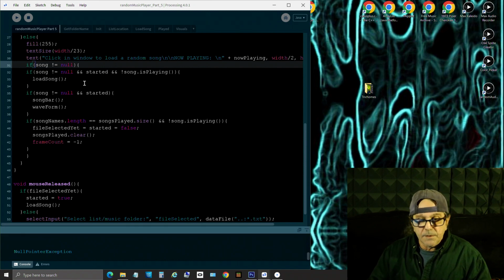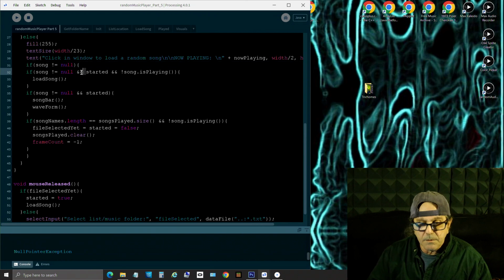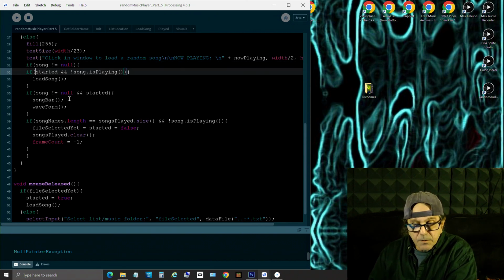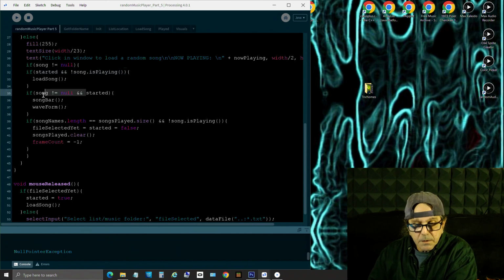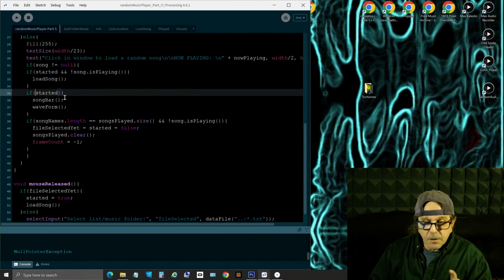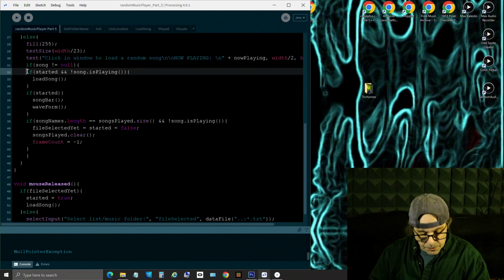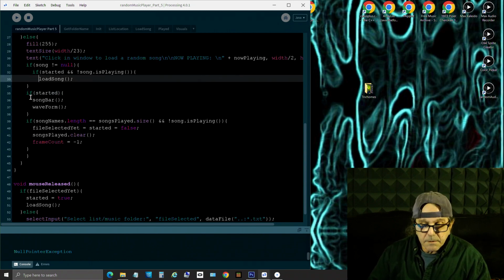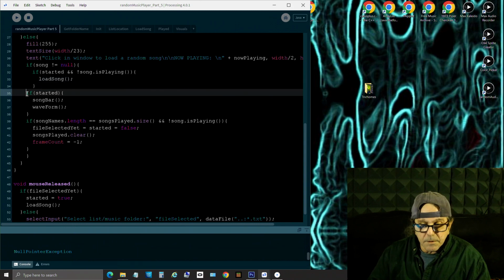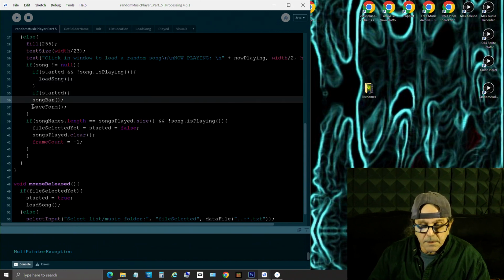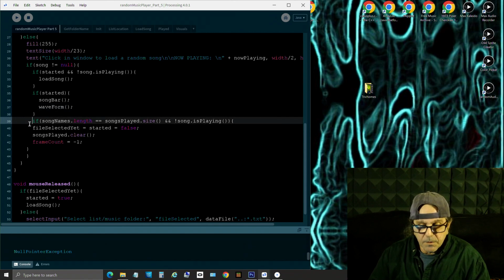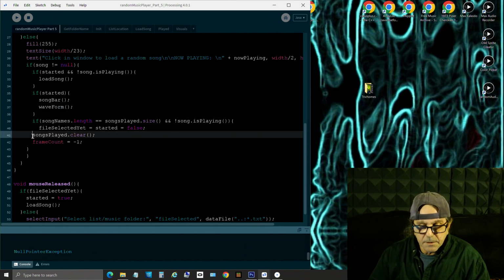Okay, if it's not equal to null, that means we can just take this out here, delete that, this out here, delete that. And so it's not going to do any of these conditions unless there's a song that exists in song, a name that exists in song. If it's null, it will not do any of these.